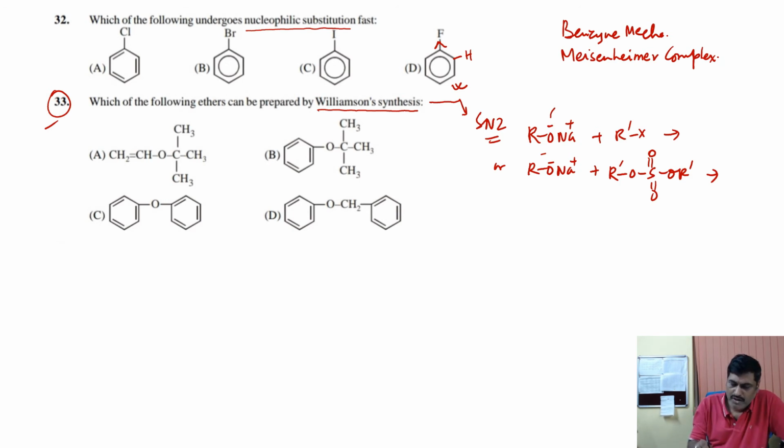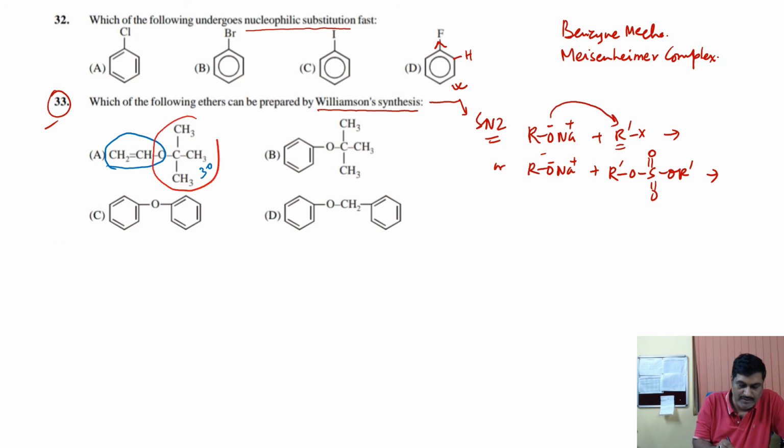This one is going to attack here. This is perfectly an SN2 reaction. So in this case, this R dash where the attack will be taking place should not be vinylic, should not be aryl, should not be tertiary also, because their elimination dominates. So let's take here, if this one is alkoxide, then this one is tertiary, this reaction is not possible. Okay, let's take here this one is alkoxide, then this one is vinylic, then also this reaction won't take place. So the reaction is not possible.